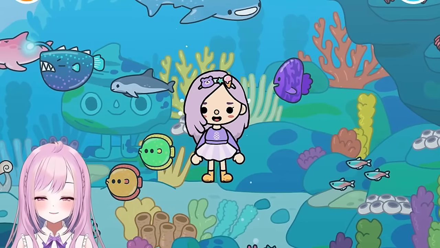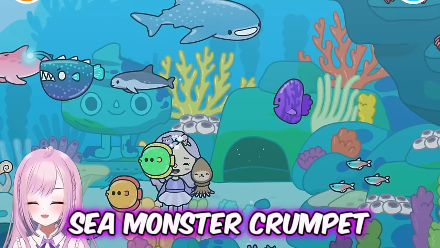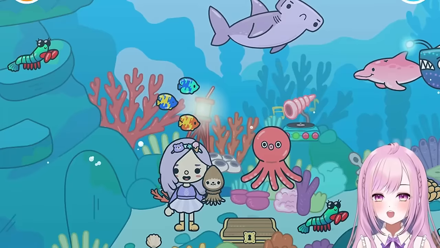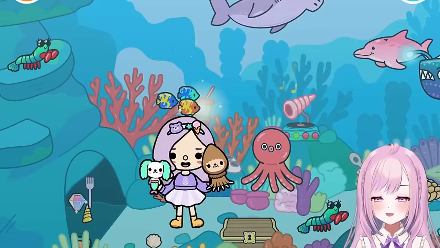Let's click on this rock and open. Oh, wow. Is that a sloth squid? Huh? It's a sea monster crumpet. Oh my gosh. Let's go to the left side and look. There's another door. Wow. It's a mermaid doggy crumpet. What's inside with the mermaid crumpet?